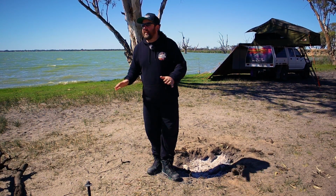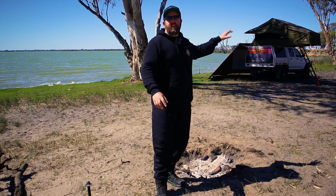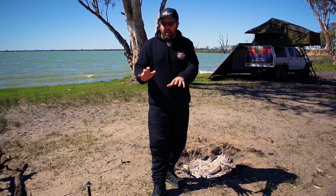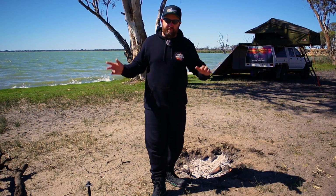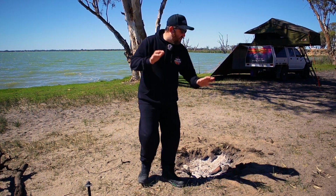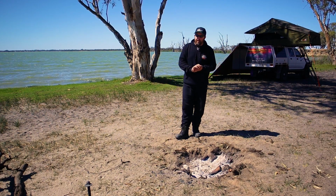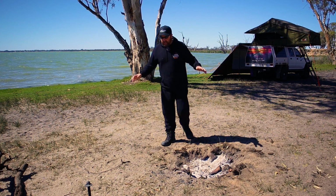Light is great. 1.35 kilos. It's an amazing weight saving in my car. It's incredible, but being so light, that cover is like a sail. Any kind of wind just picks it up, blows it straight over. First time I went to use it, it nearly fell straight into the fire. Luckily, one of my mates, Camping Steve, was with me, and he saved the chair, otherwise that chair would have been gone. So it's not perfect.